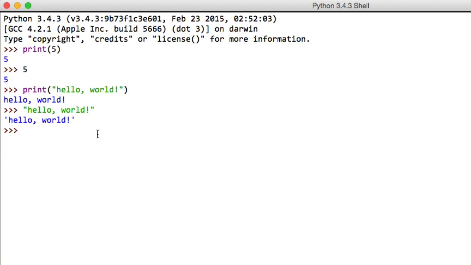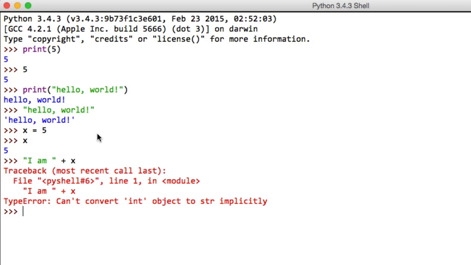The other two methods that we're going to look at in this video are the str and the int method. And these are very easy to understand. Say if we have a variable x which has the value 5, then x contains 5, but of course if we want to say I am 5, remember that we could join up strings together like this, but if we say I am plus x, which we want to say I am 5, it really gives us an error, because one of them is a number and the other is a string.